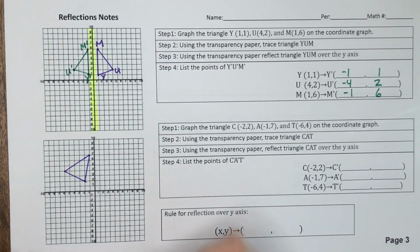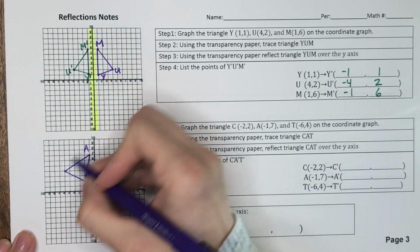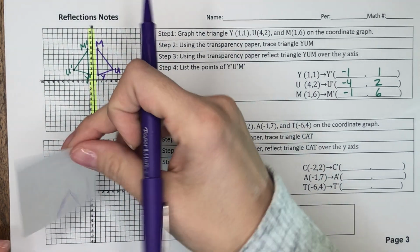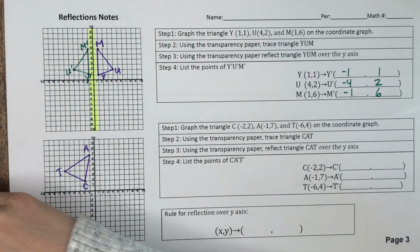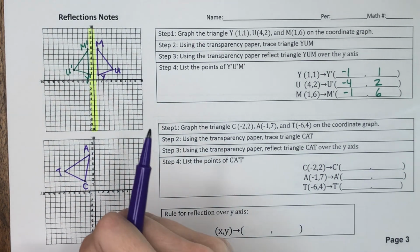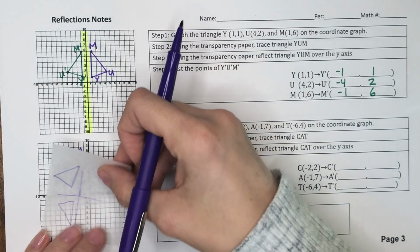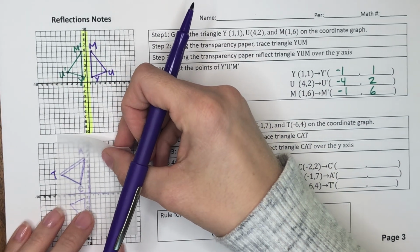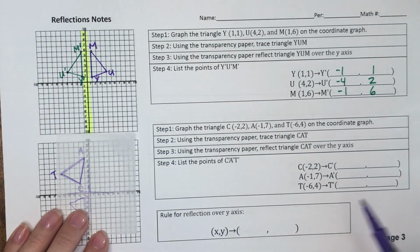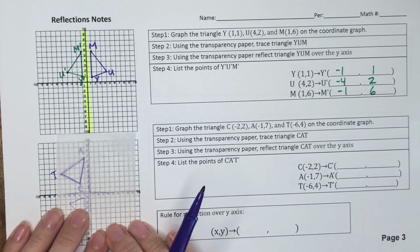Okay, so CAT, C-A-T, and I feel like I have CAT on here somewhere. Where's my cat? Nope. Okay, here's CAT. I found it. All right, so there's my CAT figure, and it is telling us to reflect it over the y-axis again.